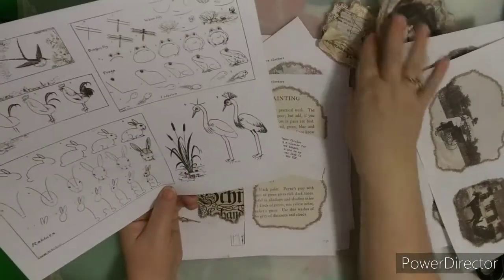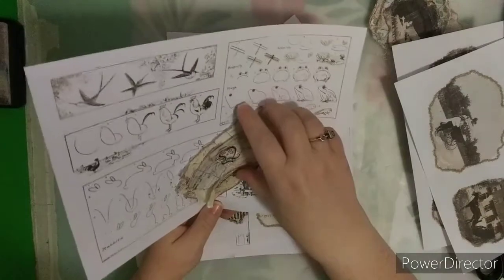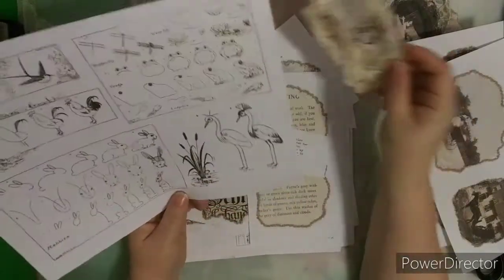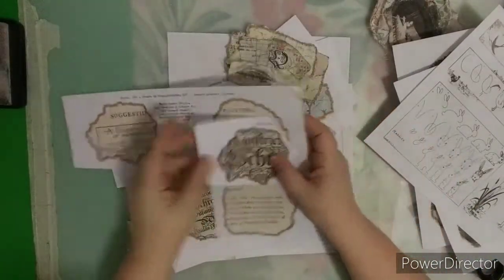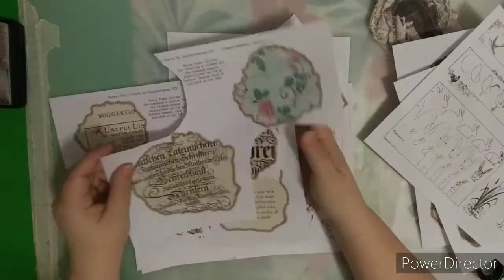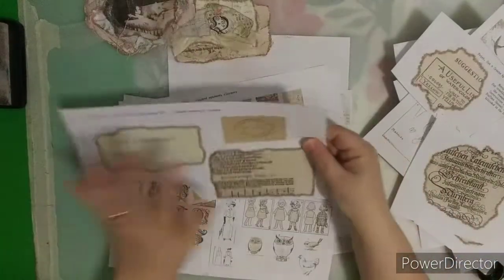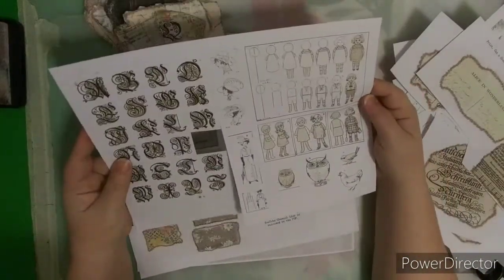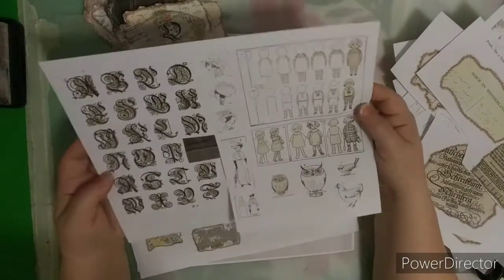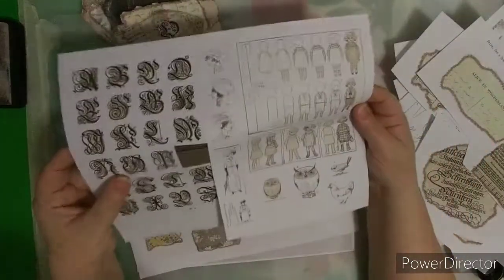Right here I used what I thought was the letter P, but I may be wrong. Looking at it again — this is the alphabet — I think that might actually be the Q. I think I mixed those up! Anyway, they're gorgeous. These are the stamped ephemera. Here are the messy circles with different patterns and designs — you can use those to make a bloom. And here are the squares and rectangles to make the cluster.